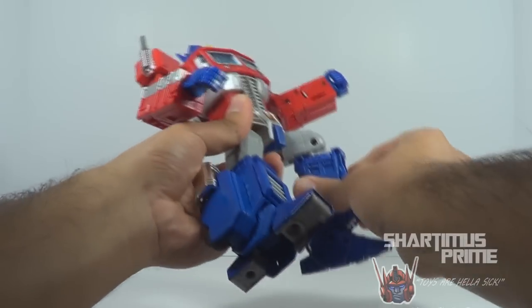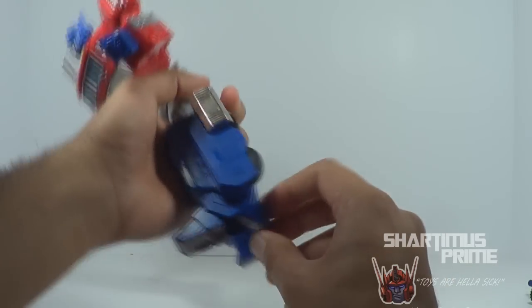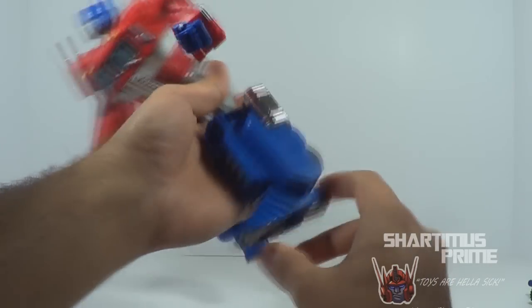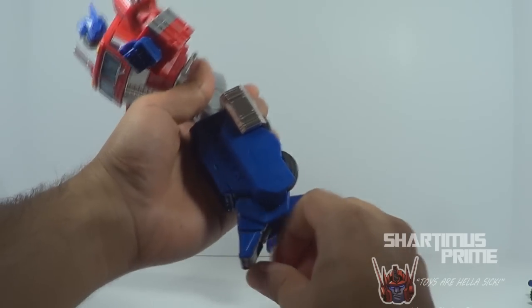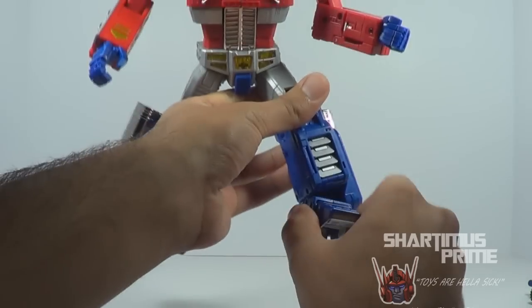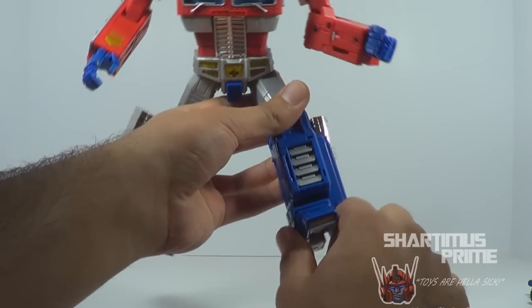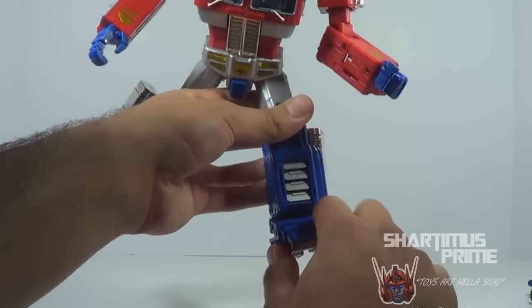He bends at the knee, so it's got 90 degrees at the knee. His ankle articulation is pretty cool. He has a heel that moves down due to the transformation. Same thing with the toes. You can move the toes like that, and the whole thing moves up and down like that, and you get an ankle pivot, and it moves inward too, which is always a little easier to pose inward than outward.